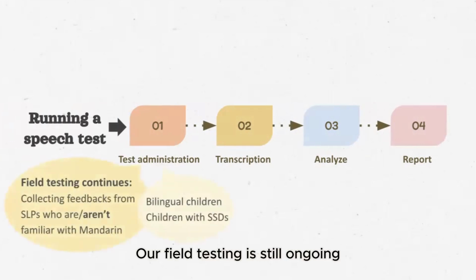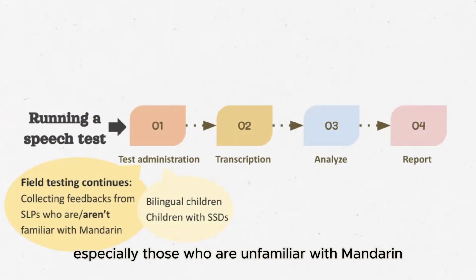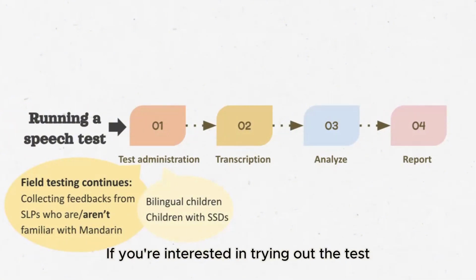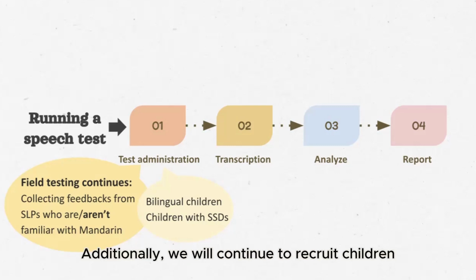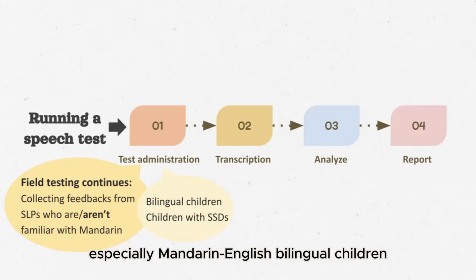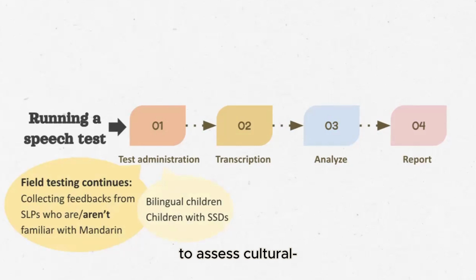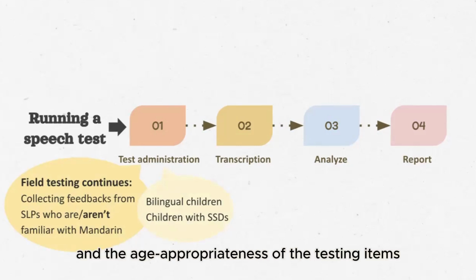Our field testing is still ongoing, and we're expanding our outreach to gather feedback from more SLPs, especially those who are unfamiliar with Mandarin. If you're interested in trying out the test or just evaluating the test, feel free to contact us. Additionally, we'll continue to recruit children, especially Mandarin-English bilingual children and children with speech sound disorders, to assess the cultural and age appropriateness of the testing items.